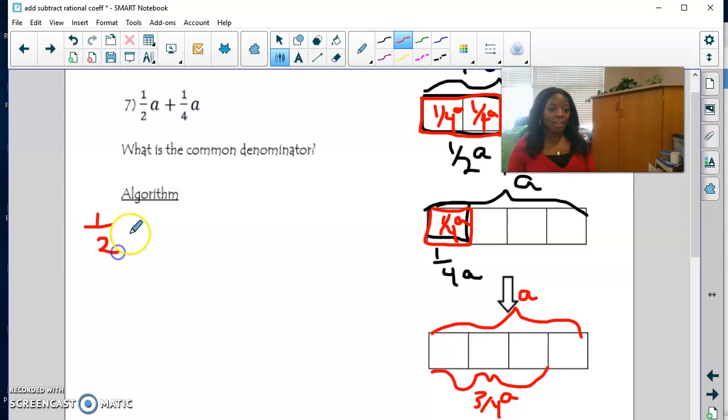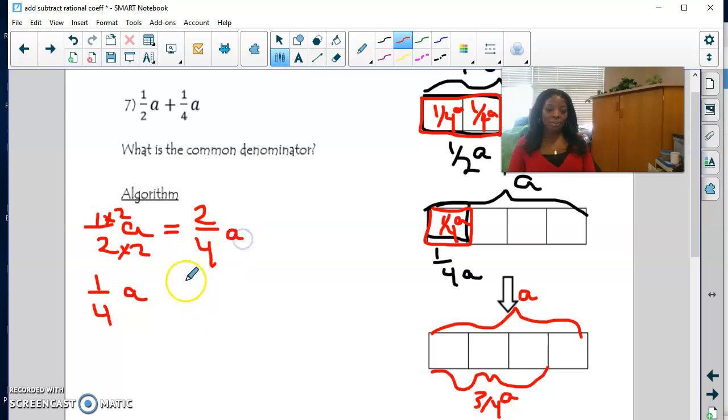And we're going to write these fractions vertically so that we have an opportunity to show our work getting the common denominator, okay? So what is the least common denominator for 2 and 4? It's going to be 4. 2 goes into 4 2 times, okay? So 2 times 2. And what I multiply the denominator by, I have to multiply the numerator by in order to get an equivalent fraction here. So 1/2 is equivalent to 2/4 of A. Same fraction, just different denominator.